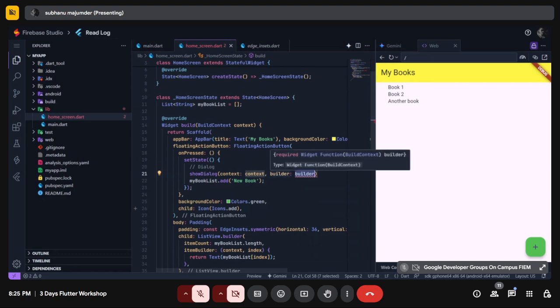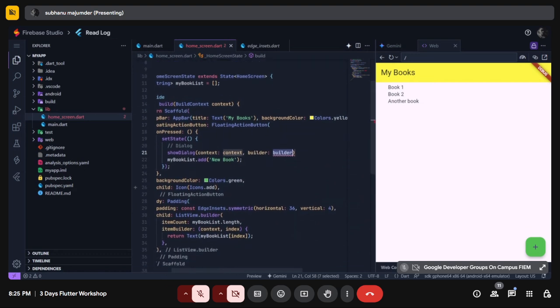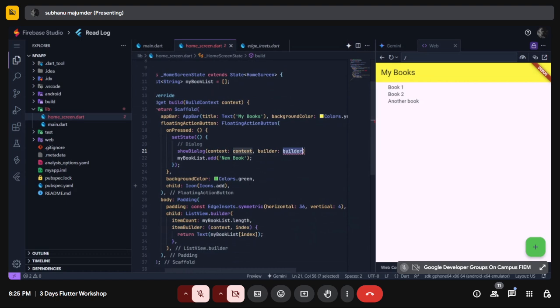Now this is really similar to the itemBuilder function in ListView. So we just need to go in over here and hover over this particular parameter. So we see that it requires a function with build context. So let's do that.